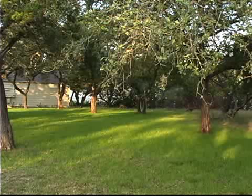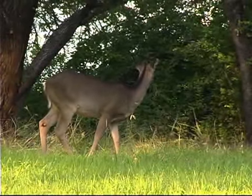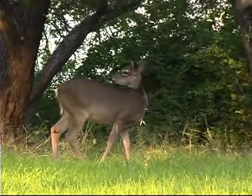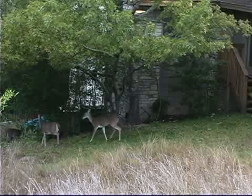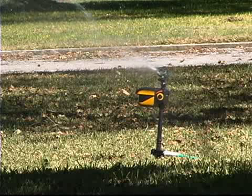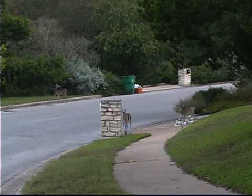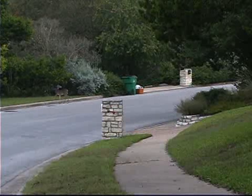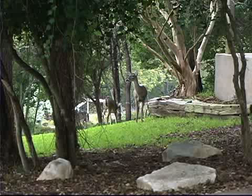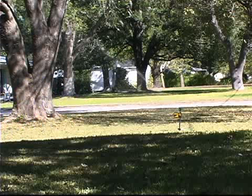Another way of keeping deer away is to scare them away. Now, in our urban neighborhoods, running a radio at night or some other such device is not going to tend to scare the deer. They're used to human sounds. But there are sprinklers that are operating on a motion sensor. They just come on for a short burst and tend to startle the deer out of areas. They would rather avoid an area like that unless they're just really hungry. They're also great for keeping other unwanted visitors out of the landscape.